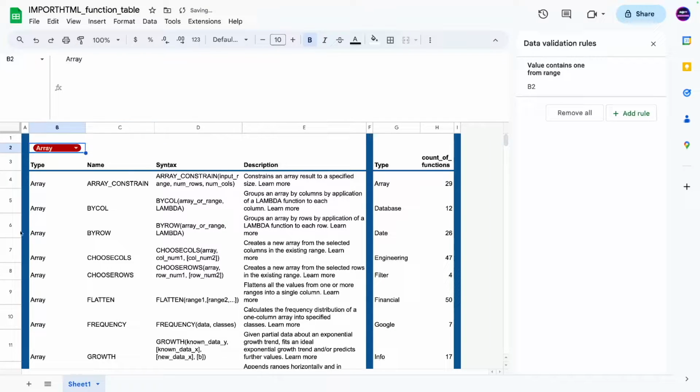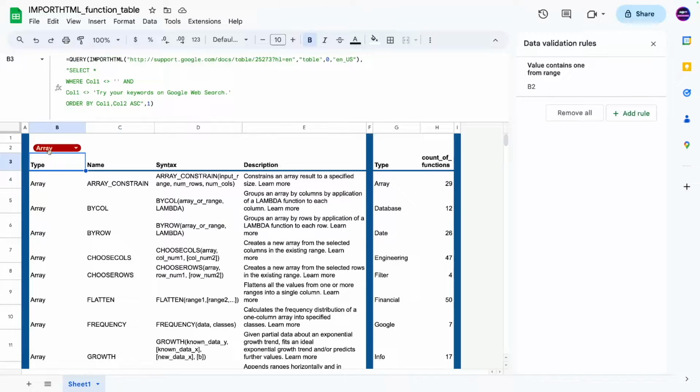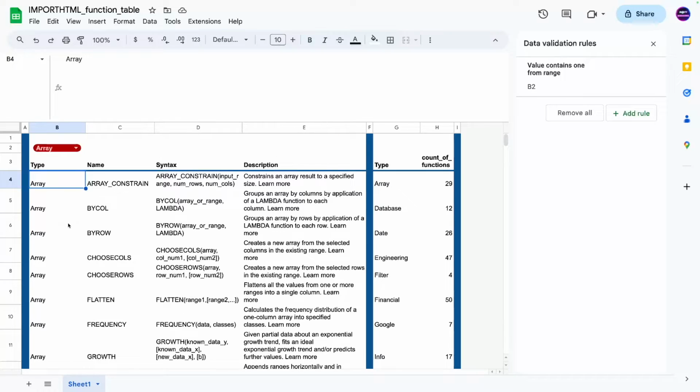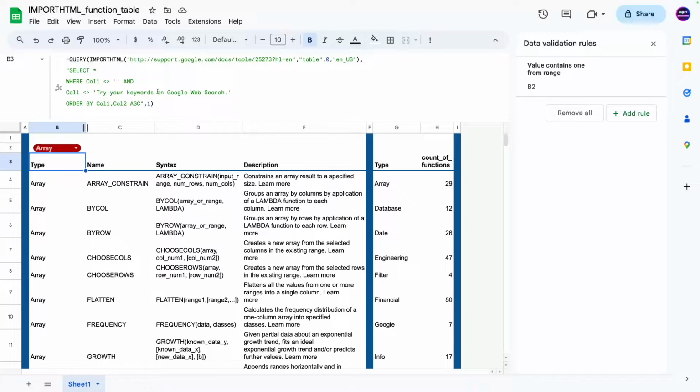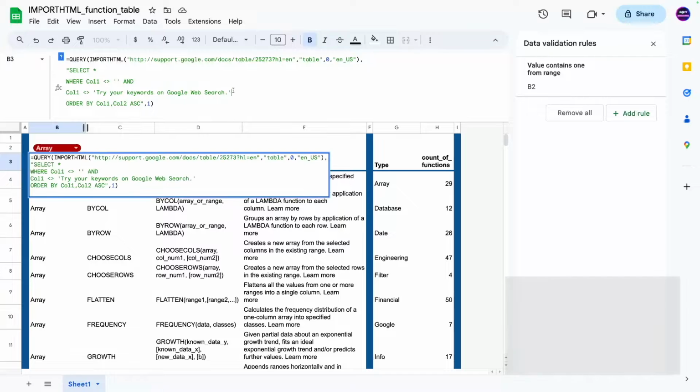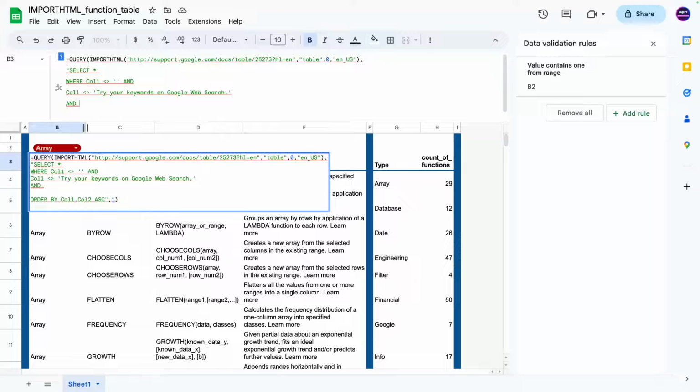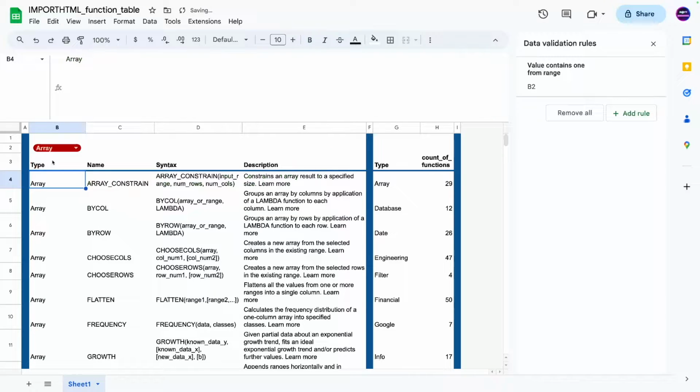But in any case, so now the next thing that I'd like to do is I'd like to connect it so that in this query, it will pull this and then basically only show whatever is showing up here. So how to do this, it's going to be in the where. So I'm just going to add some lines here so that now and column 1 equals, and basically what this should be is whatever's written on there. So right now it is array, for example. So let's just make sure that works.